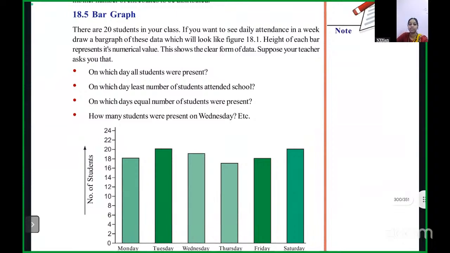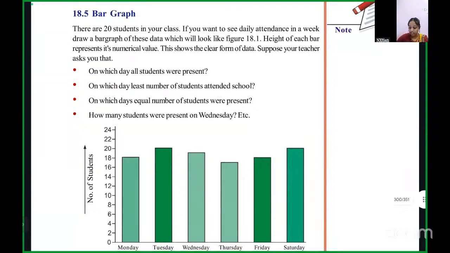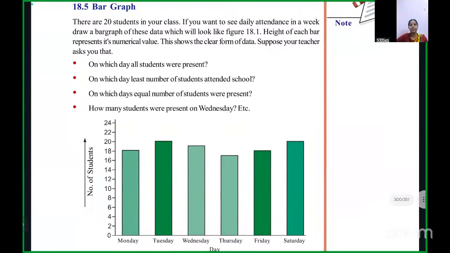Hope you can see. Now in front of you is a bar graph. Now we did the data. While we were on it, we collected the data of 20 students. Now, if we want to see the daily attendance in a week, we will draw a bar graph of this data.